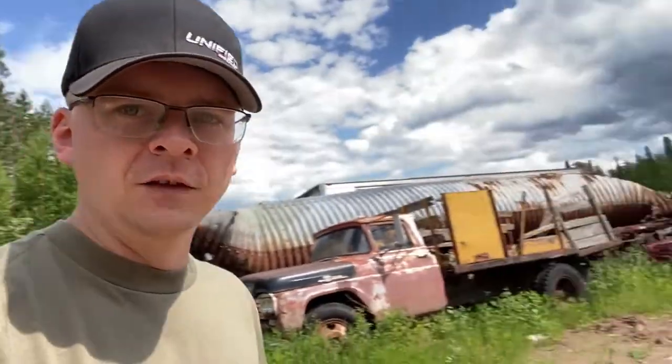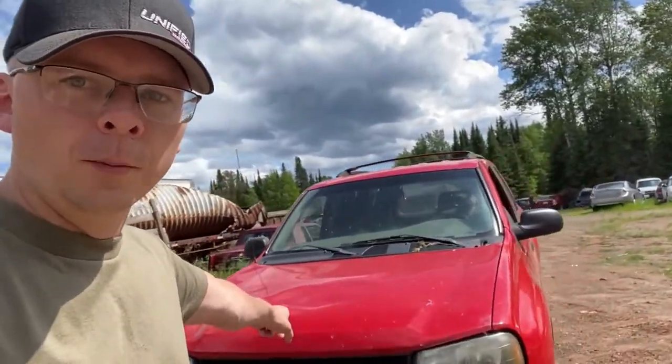Alright guys, so I'm out here at the salvage yard, which is, you know, cool. There's a lot of cool walking around the imports trying to find parts for the race car. And this has got to be a first because I've never been to a junkyard before that gives you a whip to drive around to find the car you're looking for.